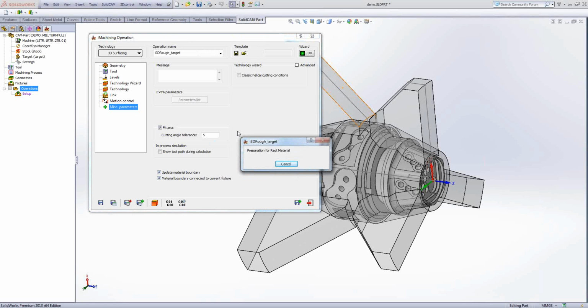It takes a few seconds to calculate the toolpath for 3D machining. It's time to finish.